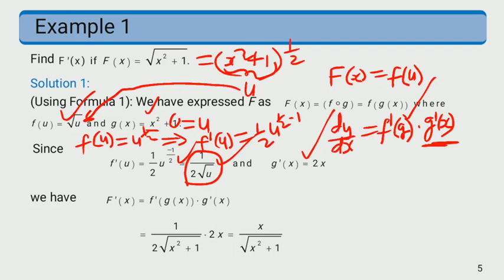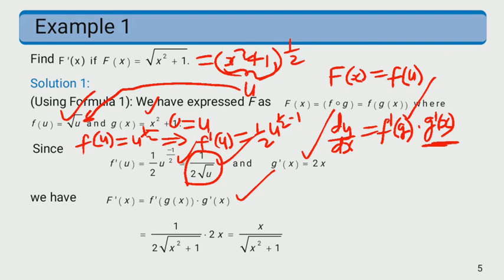Then you bring them together with this formula. When you bring them together, you can express them in terms of u and x, but at the end of the day, remember, u was introduced by you as a student. So your original question did not have u. So finally, you must replace u with what u is in terms of x. That means you do back substitution.